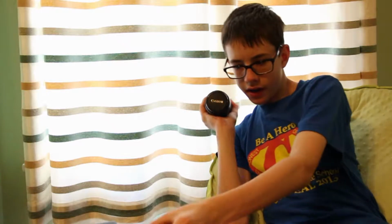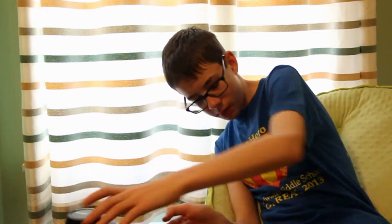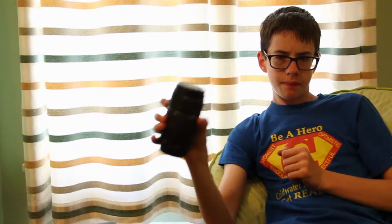But honestly, I think if you got this lens, you probably have a less expensive camera. Now, don't let me be rude or anything, assuming you're cheap and you thought this was just a cheap lens. But I think that most people shooting on an APS-C sensor would most likely get this lens instead of a more expensive version.